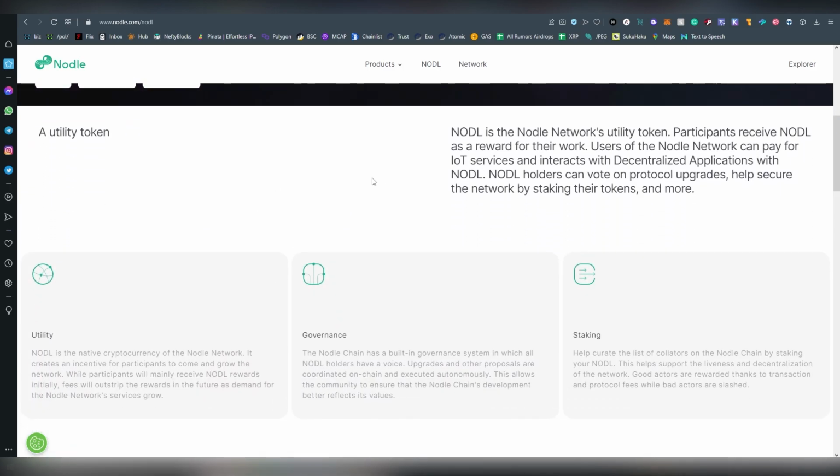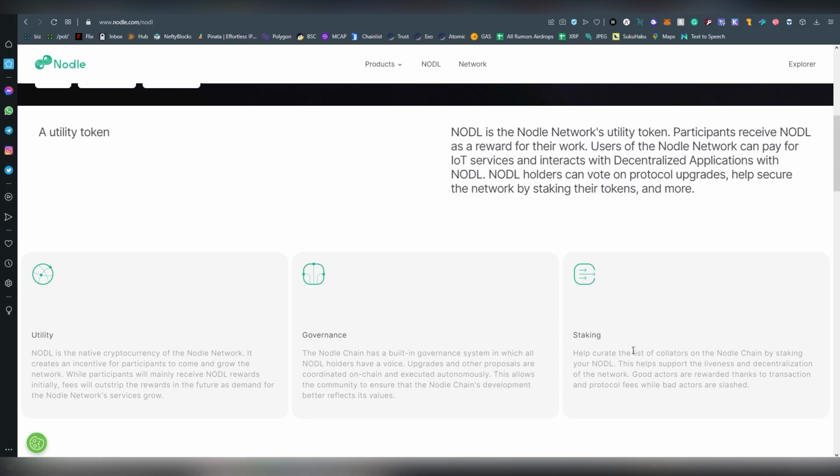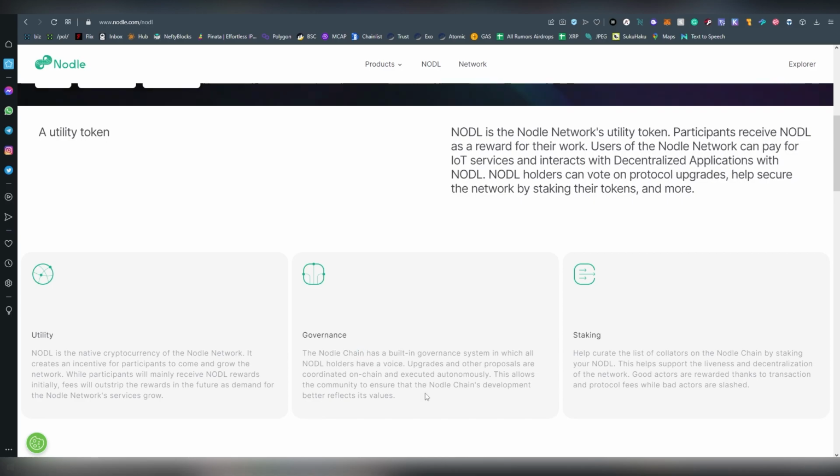They have a bit of an emission curve, and they're going to be introducing staking at some point. I don't know how much percentage of the supply is being distributed that way. You're also going to be getting your hands into governance, but once again, what exactly are we going to be governing here aside from the emissions and inflation of the currency? Is it actually giving any value? Because you can create a governance for a toilet in the boonies, but who wants to govern that type of thing, which is not creating any inherent value to the world, so to speak.